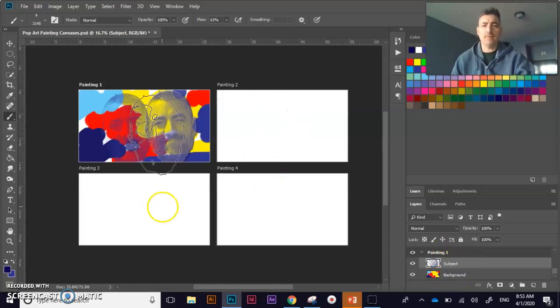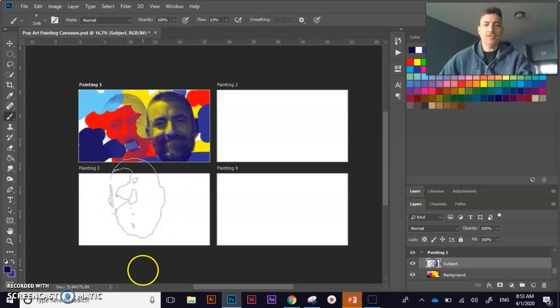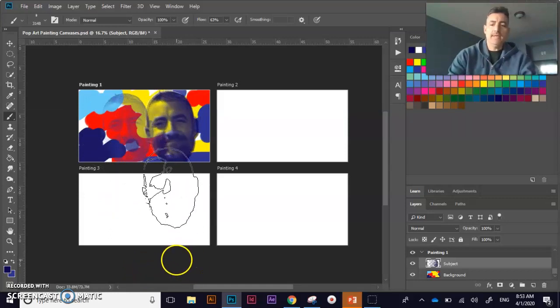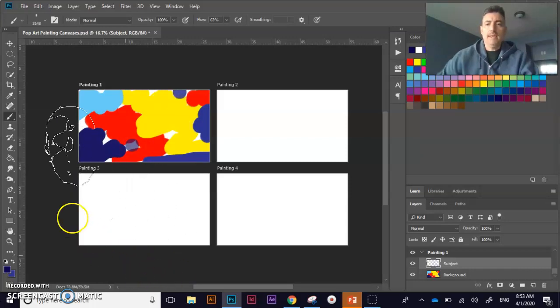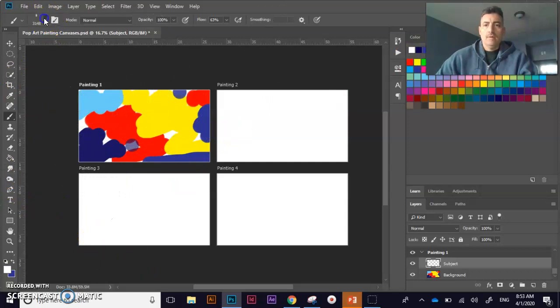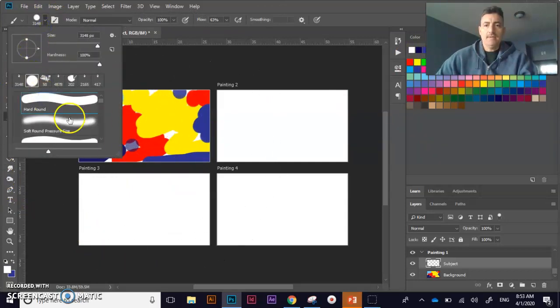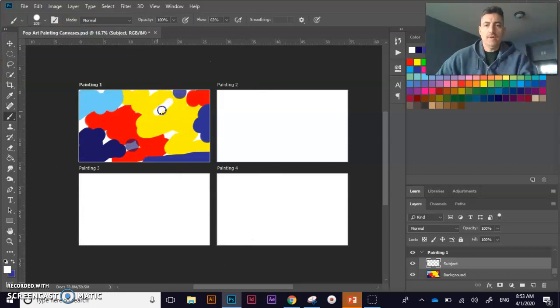All right, something to keep in mind with this custom brush is you may need to stamp it a few times to get it to show up well, or you may need to put something lighter underneath it. So let me Alt Control Z and step back. All right, if it doesn't show up well, you may need to go in and add a lighter color as a base before you go in with your custom brush. So I might go in and maybe block out some white on my background area.